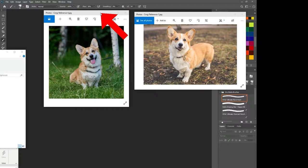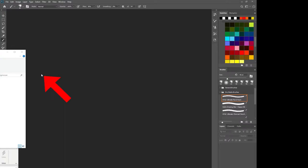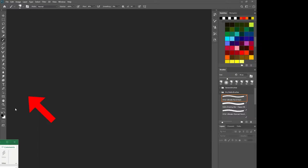If you haven't already, go ahead and check out my video, How to Draw in Photoshop. It shows you how to set up the Photoshop file and how to start drawing. If you have already watched that video or you have prior knowledge of Photoshop, then let's start. Let me create a new layer. Control Shift N.